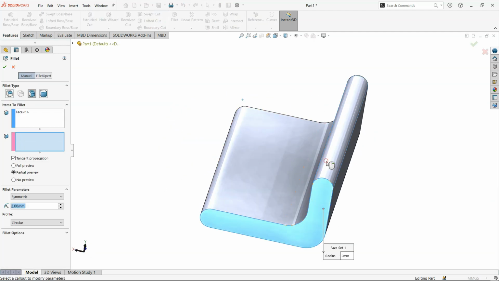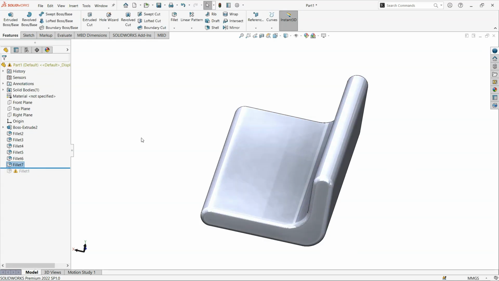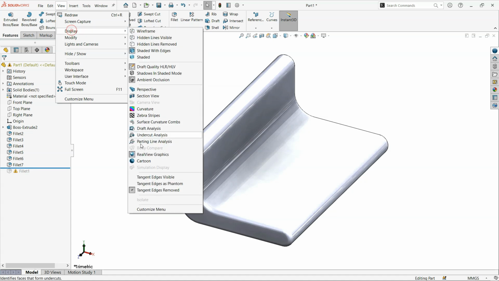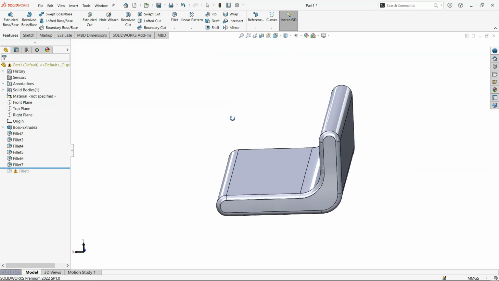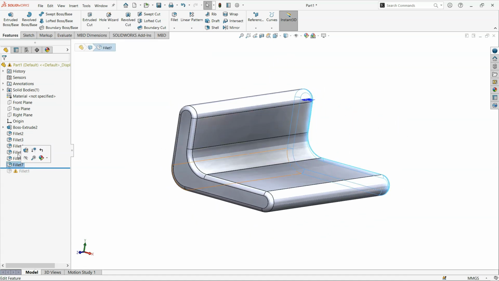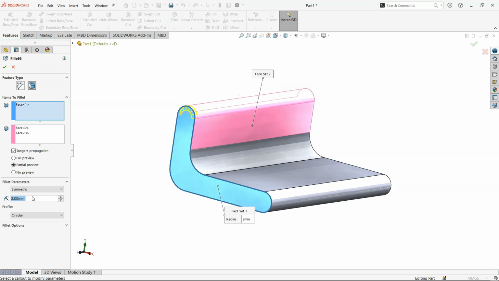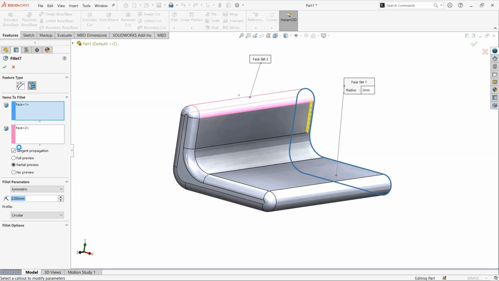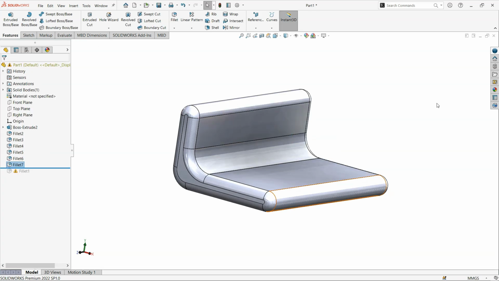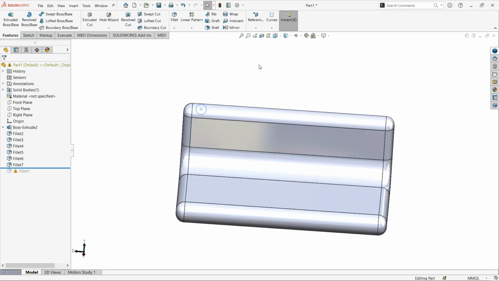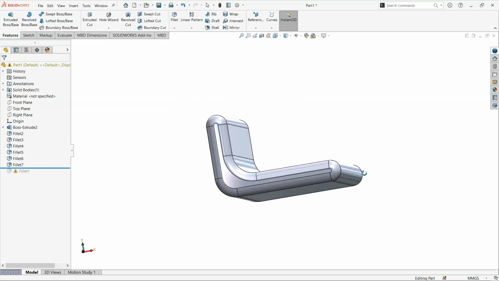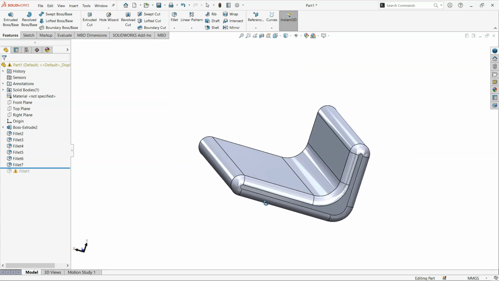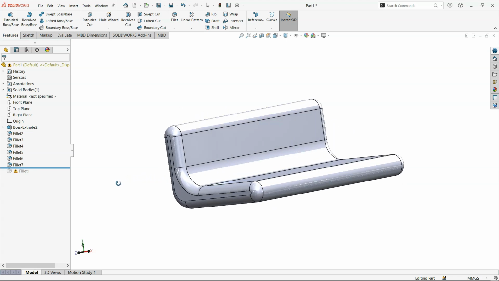And for this shape too, I will do this. Now we have again the complete round shape here too. Let's click on view, display, and tangent edges visible. Now let me change the size to 4 mm. As you can see now, the perfect shape has been achieved, a smooth shape. This is what a fillet can do, and these three types of fillets can be used for.